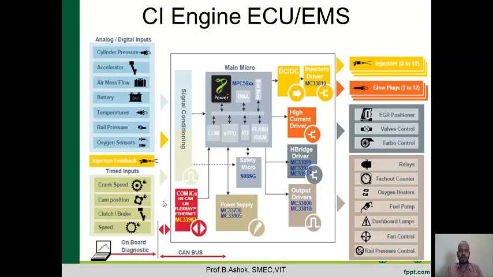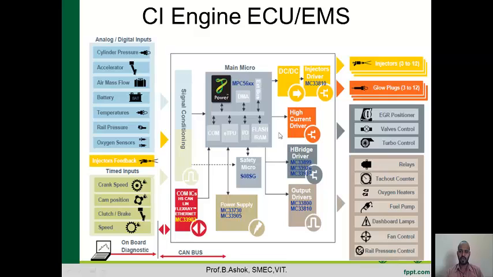So this is a typical CI engine ECU, or you can say the engine management system. There will be a huge difference. It might look like a small difference from the hardware point of view, but there is comparatively a huge difference between the CI engine ECU and the SI engine ECU. This one is a bit more complicated because the ECU depicted belongs to a 4-cylinder engine. Typically, this ECU can be used from a 4-cylinder engine up to a 12-cylinder engine.